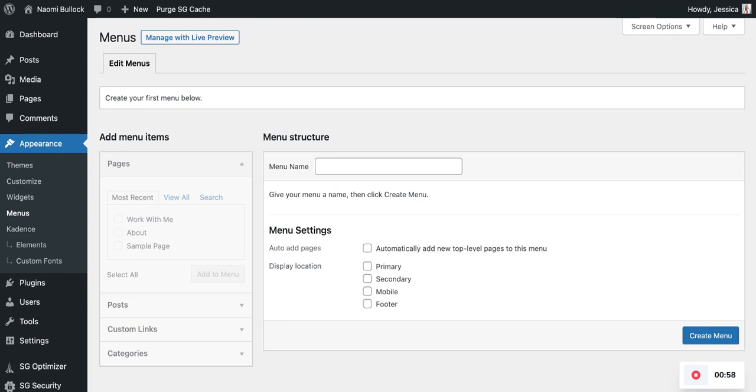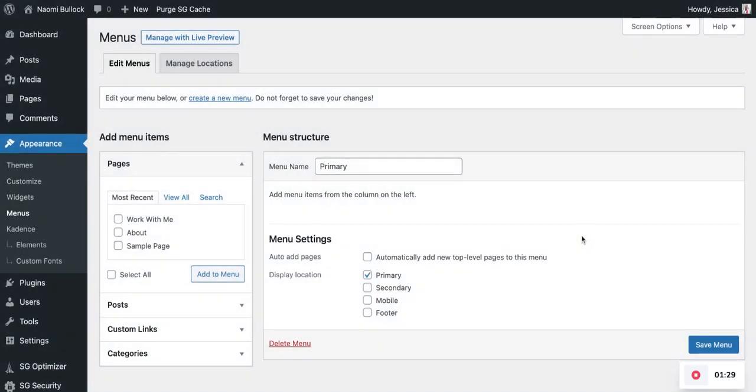But let's say we're just starting out and we want to actually make a menu. You'll get over to Appearance and then Menus, and you'll come here. So we don't have a menu, so it's asking us to create our first menu. And we're just going to make this one called the primary menu because it actually matches up with preset locations on your site for where the menus actually are. So the primary menu would be the one that is what people see along the top of the page. It's the main navigational point. So we're going to go and click Create Menu.